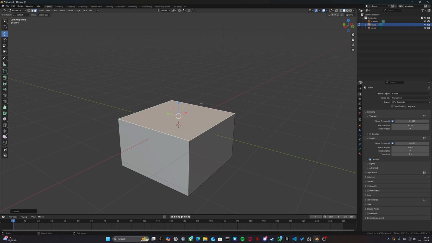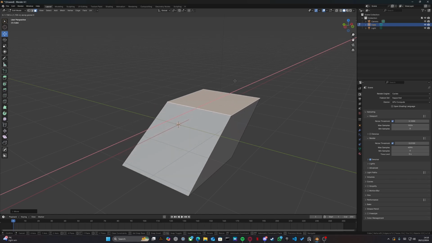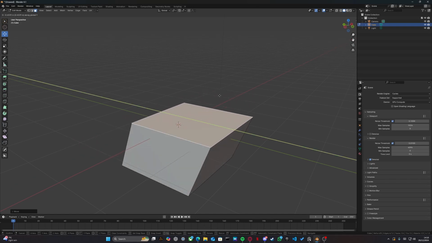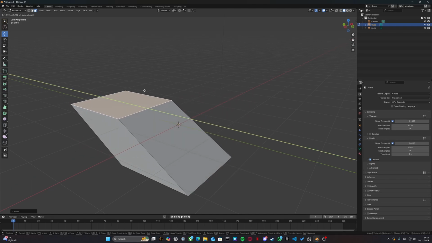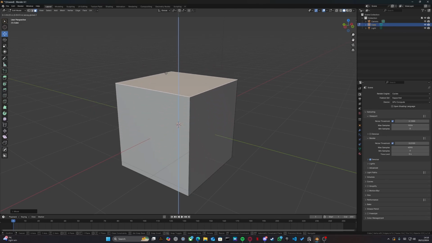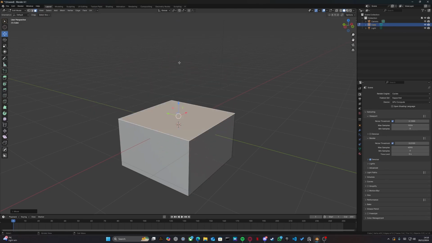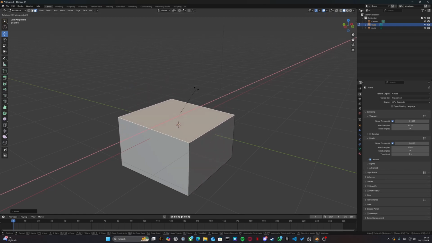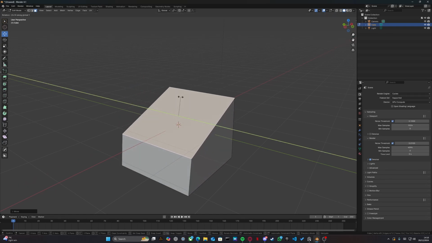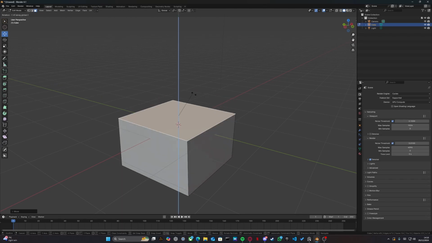When you press G and then X, it moves only on the x-axis. Y, only on the y-axis, and Z, only on the z-axis. The same thing applies when you are rotating: rotating on the x-axis, the y-axis, and the z-axis as well.